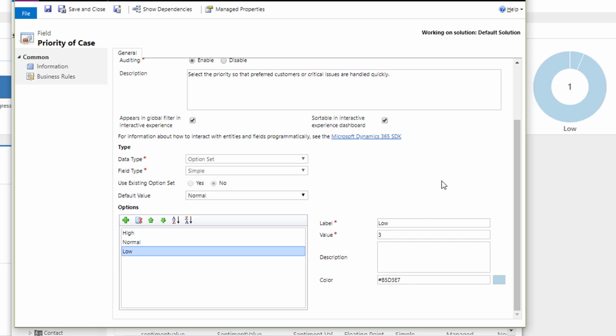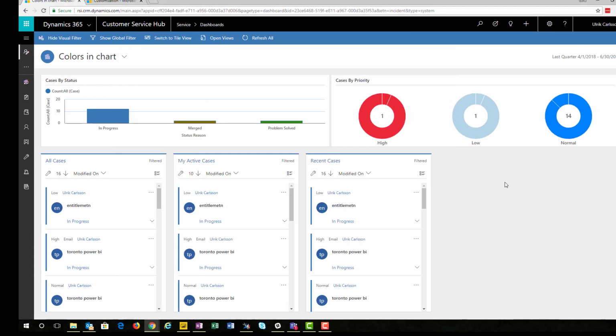Now, that's of course where we can see them and how they're used inside Dynamics 365, which is a standard setting. And in this case, it actually makes it a lot easier to make a color persistent to a specific series. So for example, if you always want your high priority cases to show up red, that was something that was pretty difficult to do, at least without manual XML modifications, etc., in the classic dashboards or the original dashboards and charts, if you will. But let's look at how we can use these same colors in our Power BI reports.